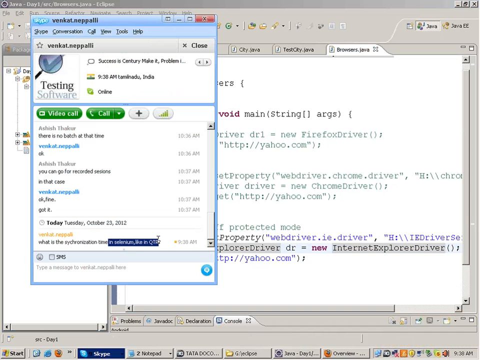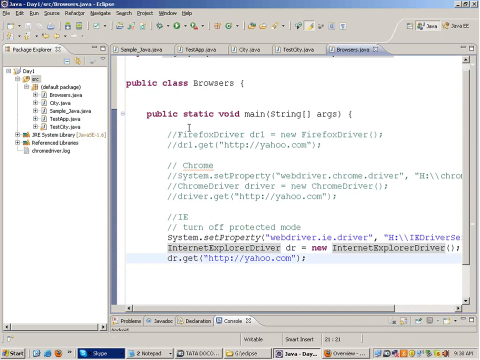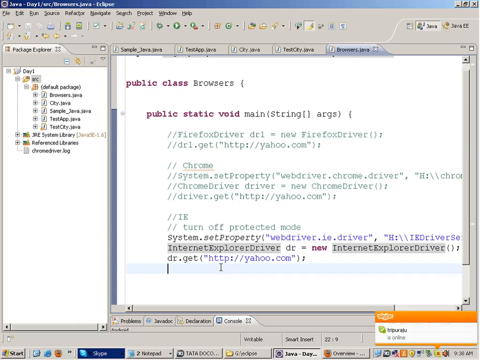what is synchronization time in Selenium? That's what in Selenium we have got implicit wait. It's by default 0, you have to set it in the code. Once you have started the driver, after that you give the implicit wait. I'll come over to those topics as well, what is implicit wait, how do you give implicit wait and all, right? So just hold on. There is a synchronization timeout over here, but in QTP it is by default 20 seconds. Out here it is 0 by default. You have to set it yourself when you write the code.